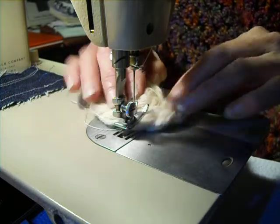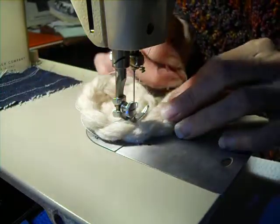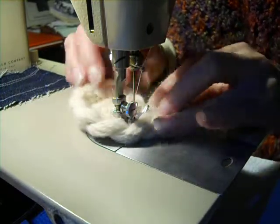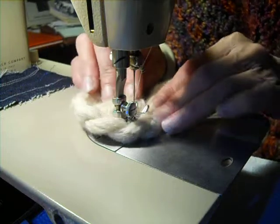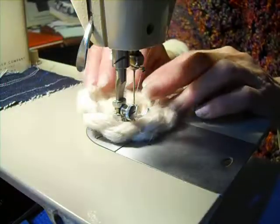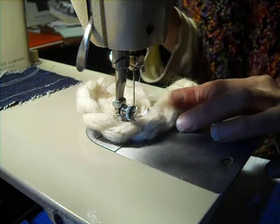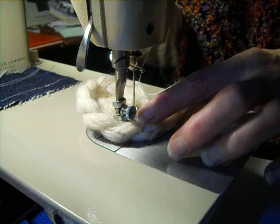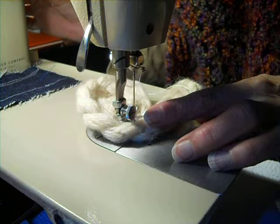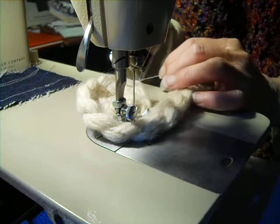Now this is just a test piece, and it would take practice as far as guiding stitches to be more hidden. But this is a 1968-1972 Singer 237, and it has the zigzag stitch. I have the presser foot pressure on 2, the tension on 1, the stitch length on 6, and I have it in center needle position with the widest zigzag stitch.